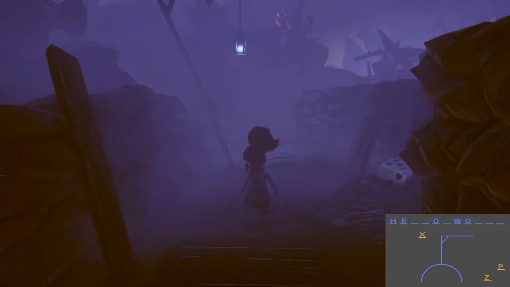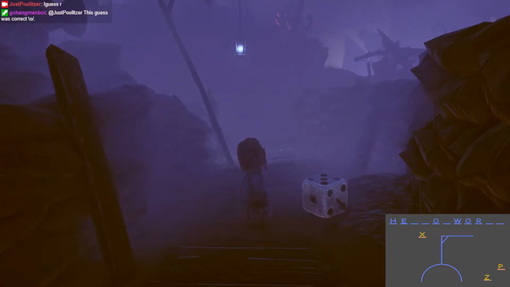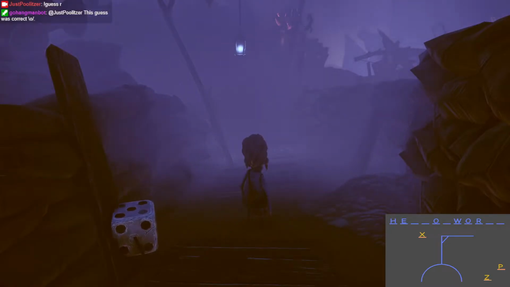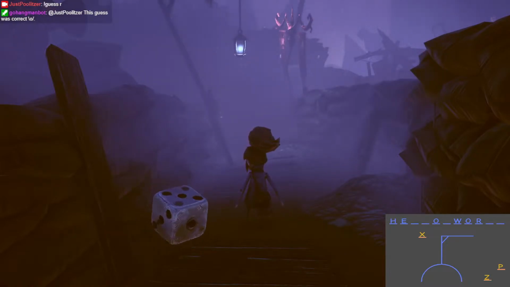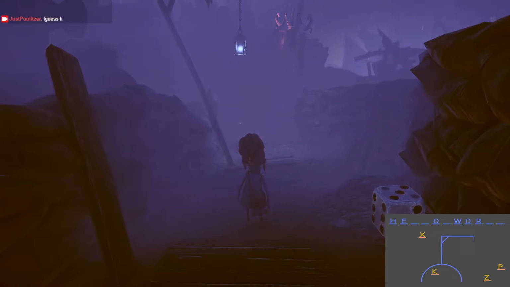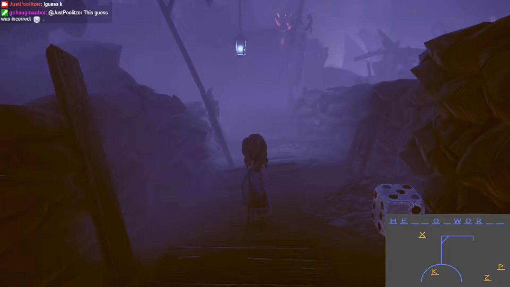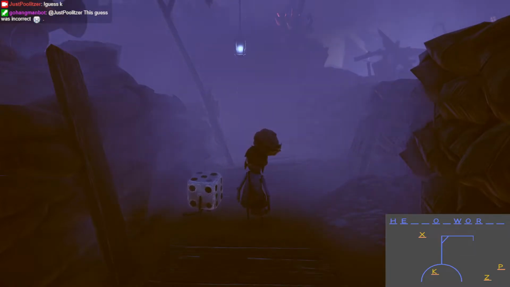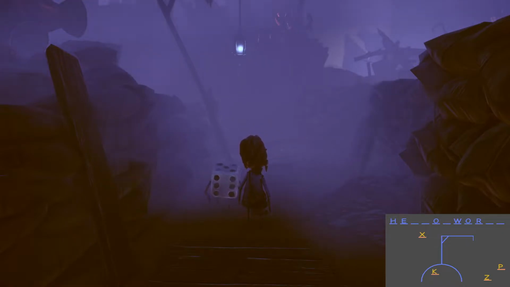Let's guess another one so you can see how that looks. So I will guess the R here. Perfect, that was correct, and the R appeared in its place. And now let's also try to guess the K next. And that was sadly incorrect, so the Hangman part built itself further, and the K also appeared on there. So this is how the application looks if you play the word guessing game.